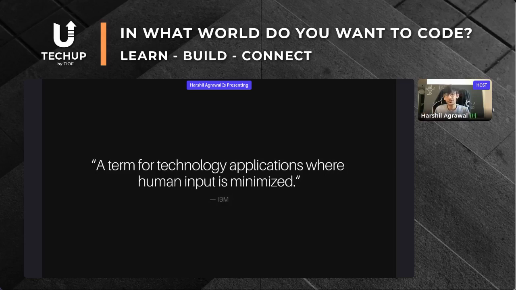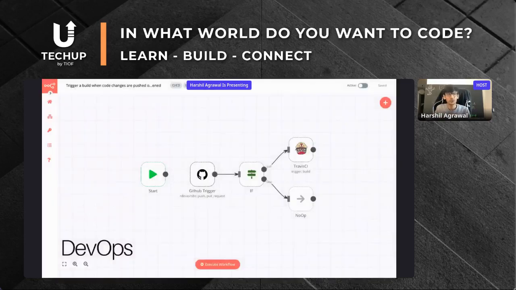Now, let's take a look at a few use cases of automation. I know most of us over here are developers, so the first example that I took is, of course, around DevOps. Being a developer, you might have an automated CI/CD pipeline, that's continuous integration, continuous deployment. If you don't, I would highly suggest you take a look into it because it is going to save you a lot of time and effort. This kind of automation allows you to focus more on developing and adding new features instead of testing it out manually and looking for bugs.